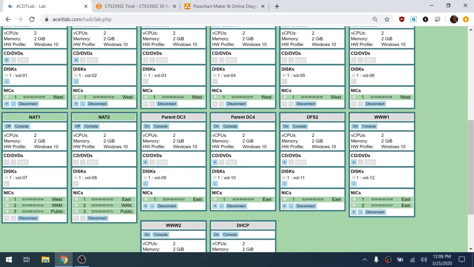So if I look at NAT 1, the network interface that ends in 0A is attached to the West switch. So for me, it's 0A. For you, it's going to be different. And you can't always assume that the order they're here is going to be the order they're inside the virtual machine. So I'm going to click console.